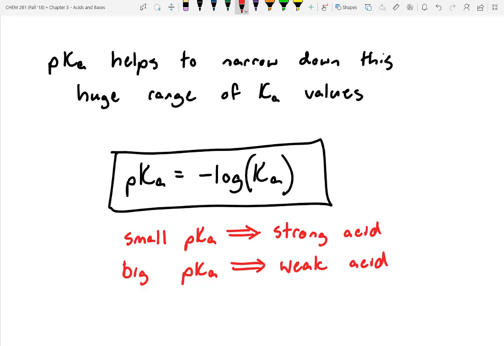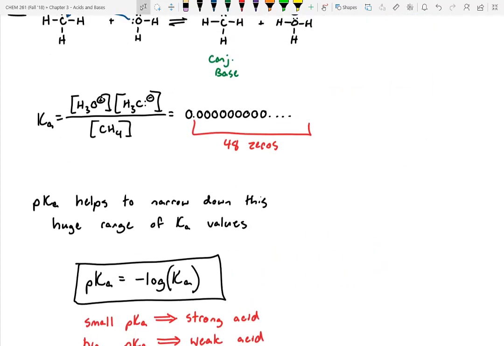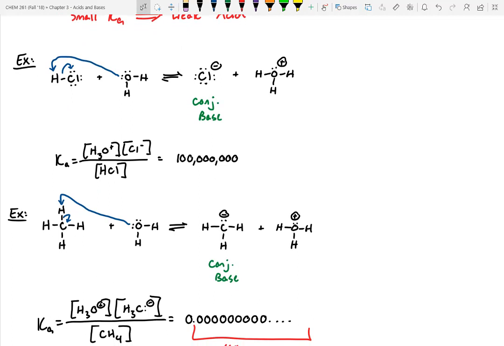All right, so let's go back up and look at these numbers that we had. And let's try to assign a pKa value. What's negative log of 100 million? Not everybody all at once. Did anybody have a calculator and want to check? No. Like, we just did a quiz. What is this? I was promised no math. -8, right? So -8. That's a pretty small number that indicates that hydrochloric acid is a very strong acid.